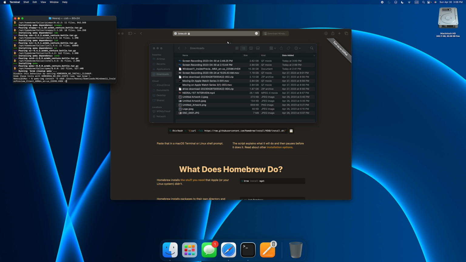So then just type in the curly bracket, and then put slash, and then put slash desktop, and then you would want to put another slash, and then you would want to put in Windows 11.vmdk. Alright, now it should look like something on the website, and then you want to press enter, and voila, you are now getting a Windows VMDK.